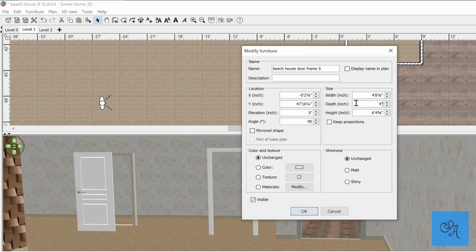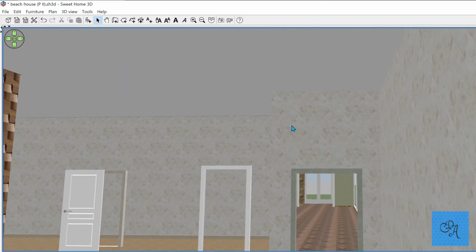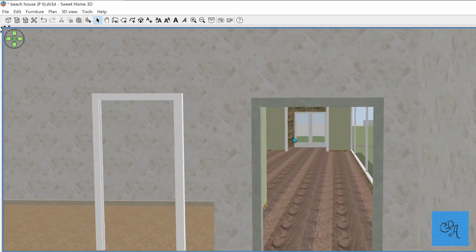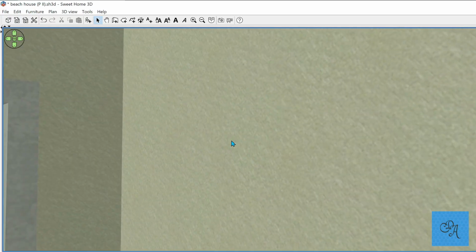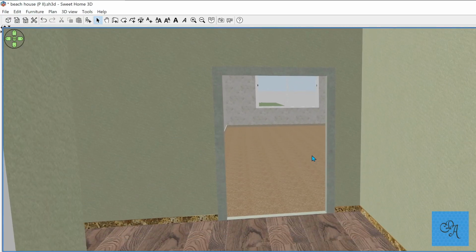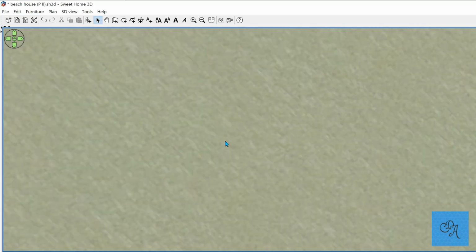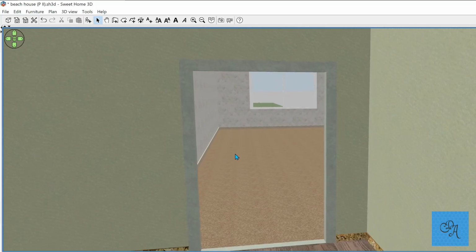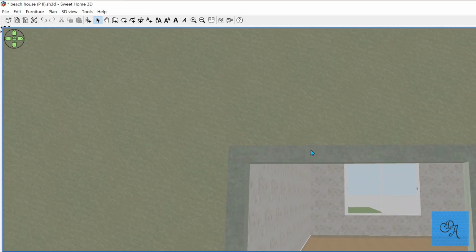What else do we need to do? Okay, that works. The door frame seems a little short, so we may need to make that a bit taller. But for all intents and purposes, guys, that is the door frame, and you can see it from both sides of the wall. Okay, so let's go get our door. Let's finish up here and get a door.